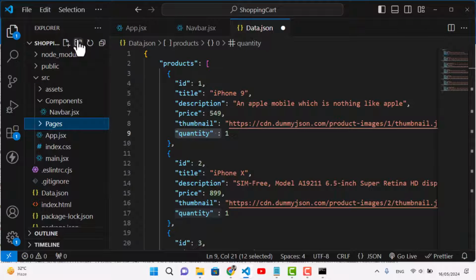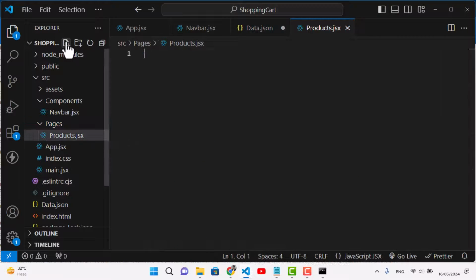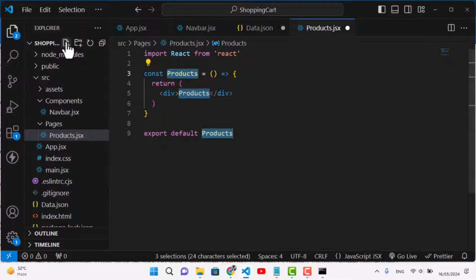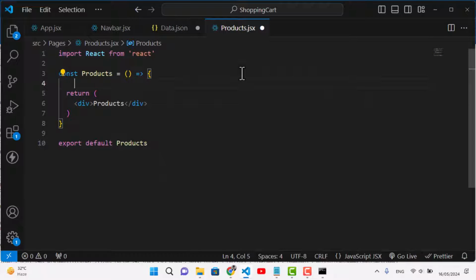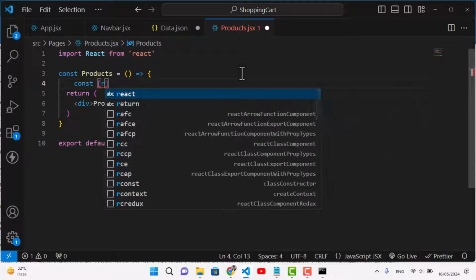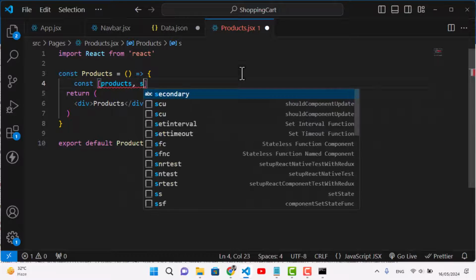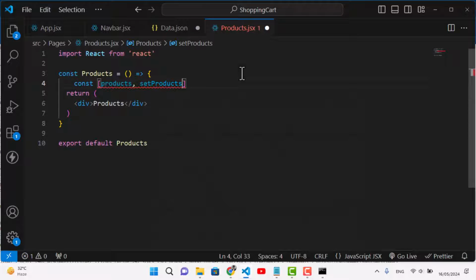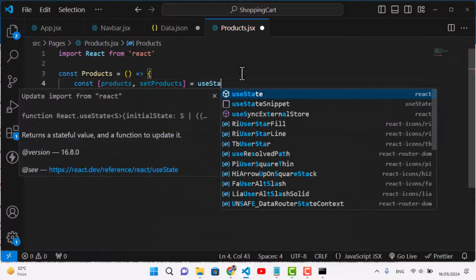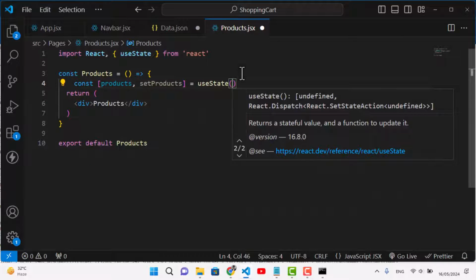Inside pages, let's name it products. So let's create a state variable first of all. const products, setProducts is equal to useState. So we will assign the products.